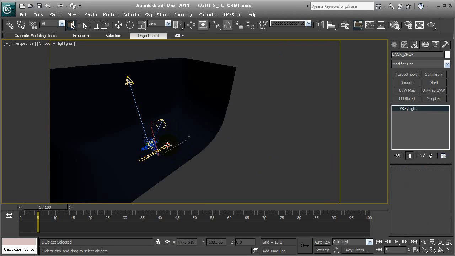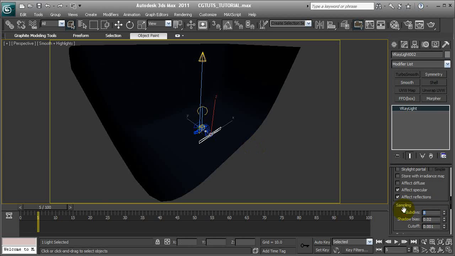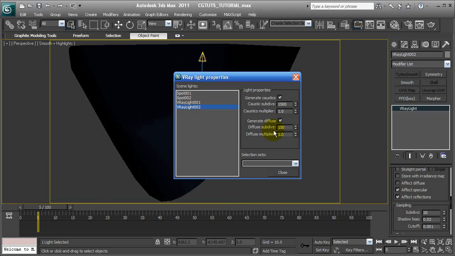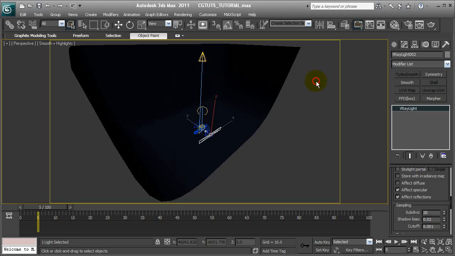Select that V-Ray light here and set the subdivisions to 20. Right click, V-Ray properties, and just click on the diffuse subdivisions and make it 1500, and do that here and here and here.